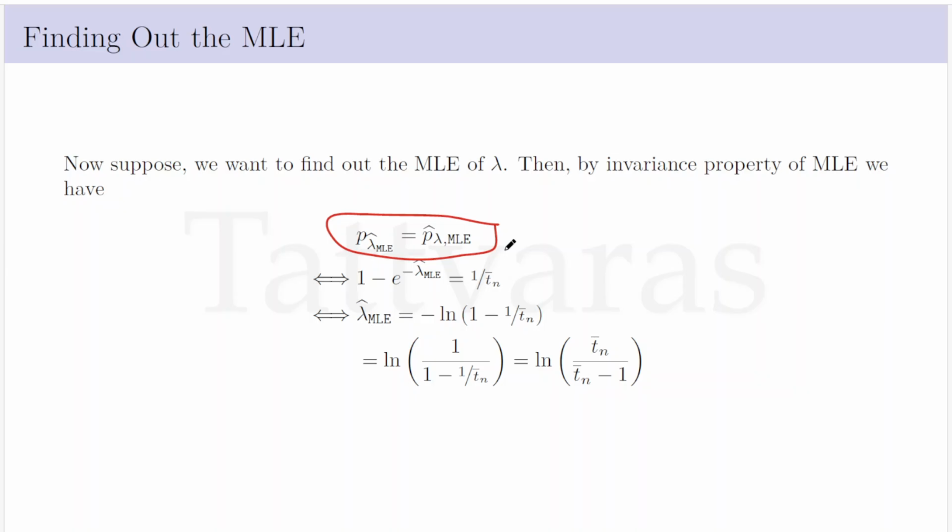If we put the MLE inside the function p, or rather if we just calculate the MLE of the function p lambda, they are the same by definition. So we are actually obtaining this first, and this is being put over here. Now p of lambda MLE is 1 minus e power minus lambda cap MLE. Upon simplification, this is the simplified form. Okay, so this will be the answer.